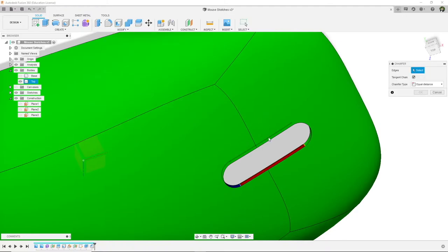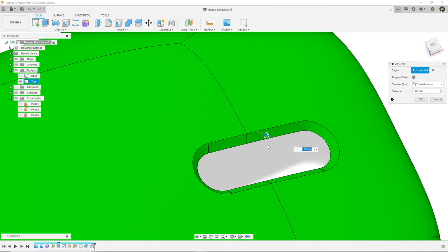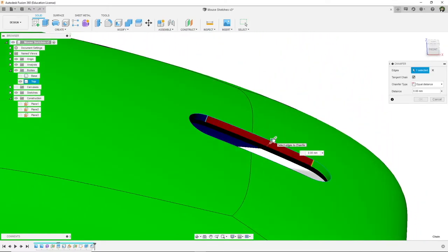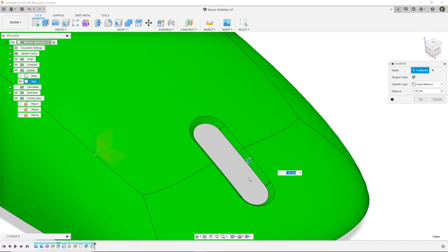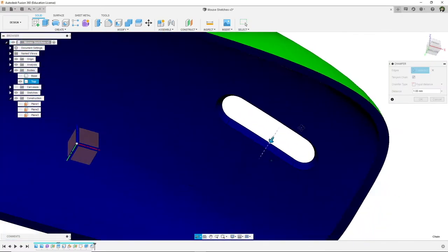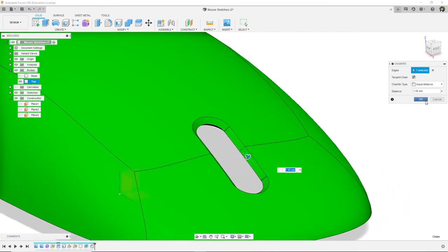Still have a problem on the bottom rim, so I'm actually going to add a chamfer on the outside as well. Which is what you want anyway, to make sure it fits. I'm going to add that in, another 1 millimeter on either side. And that's all gone green. So now we have no red areas that aren't going to work.